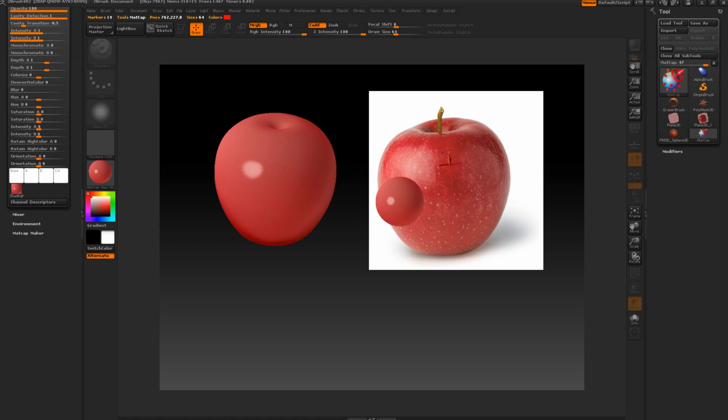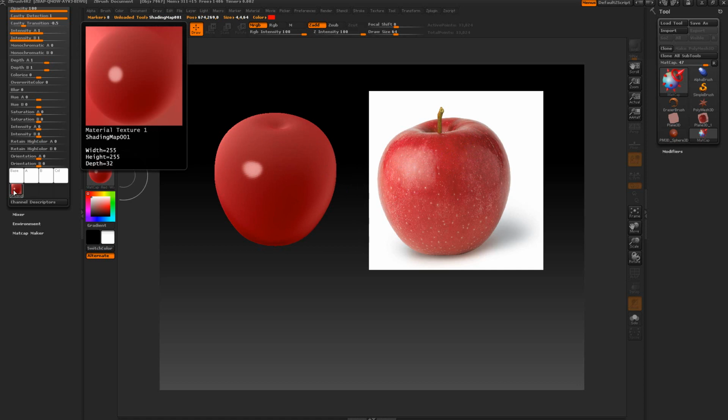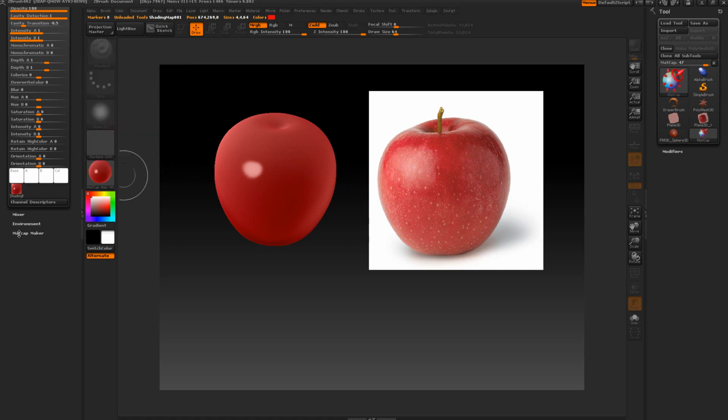I want to get some more samples here. I'm going to kind of darken this up a little bit. I don't have to get real perfect because I'm going to be doing some tweaking. Here's our new texture map. Now I'm going to come down to the matte cap maker here, and we have the settings for the glossiness. This does not really update until you let go of the mouse.